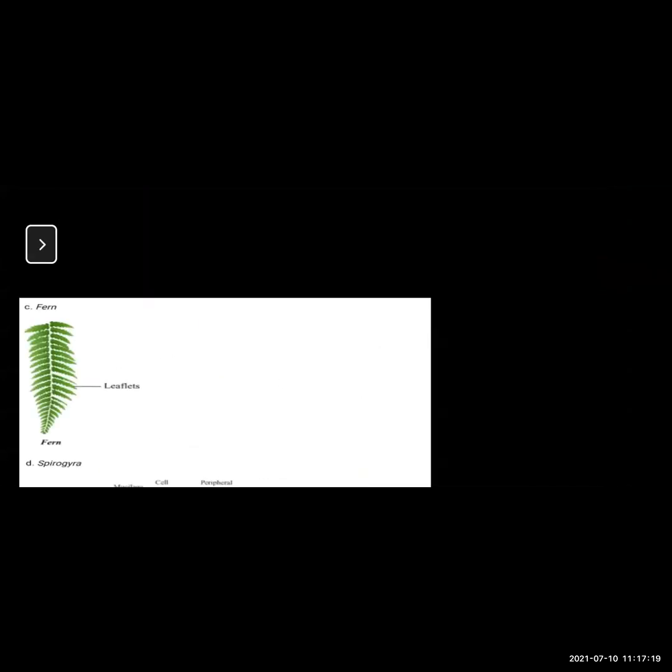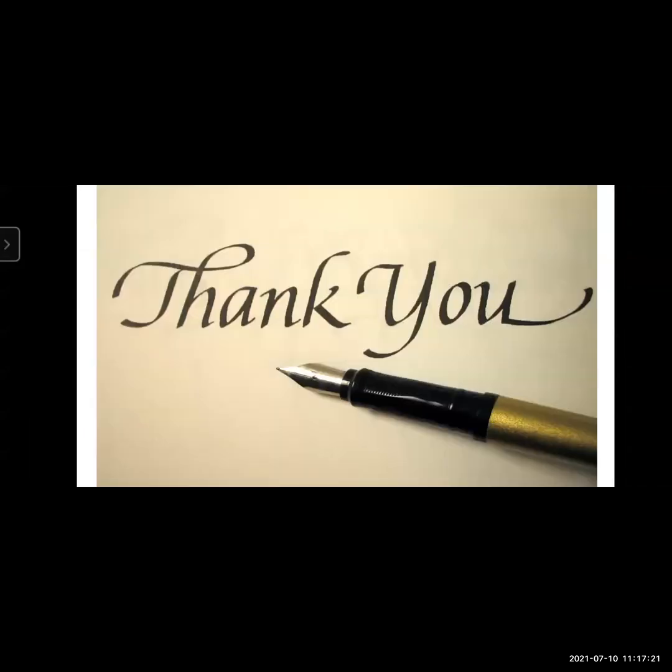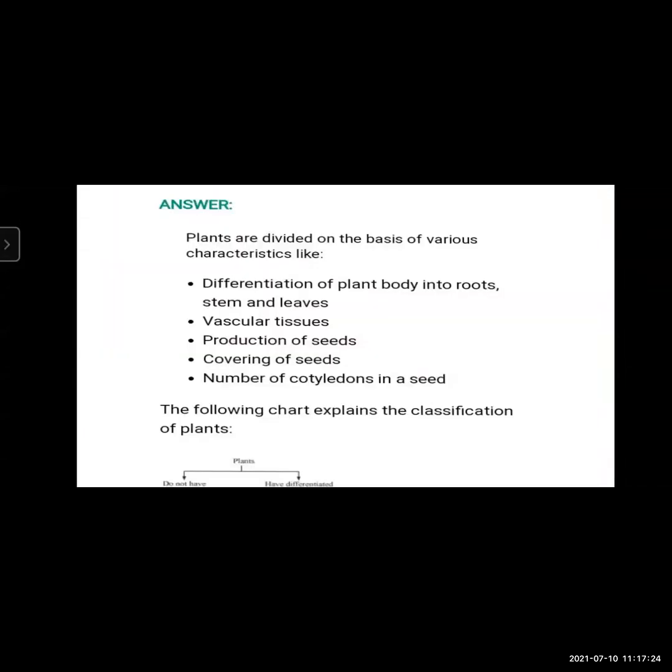Then the next, question number 5, is: collect a monocot and a dicot plant available in your area. Observe the plants carefully and describe them in scientific language. Right? Now this is a personal response question. You have to collect one monocot plant and one dicot plant, and write their characteristics in your notebook. So that question I'll skip, that you have to do on your own.